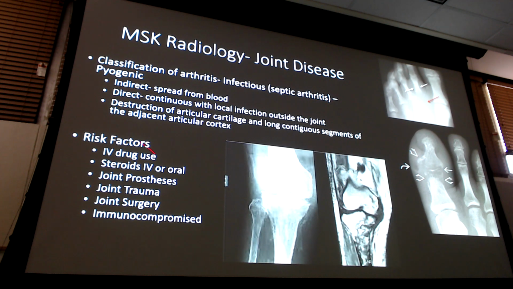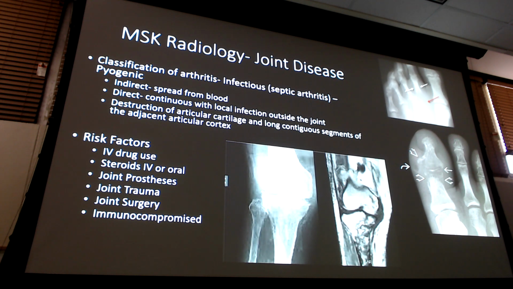Here's your risk factors, right? Same risk factors that you have whenever we're dealing with any kind of introduction of a bacteria from an outside source. IV drug use, big one. Steroids, why? Not only does it weaken the immune system, but typically the way they get steroids is through the IV, or it was because it does drop our immune system, so it makes it a little more susceptible. And then all of our joint surgeries and joint traumas. Why? Because I'm opening the body to the outside air. Now they should be done sterilely, but things happen. It's rare, but things can happen.